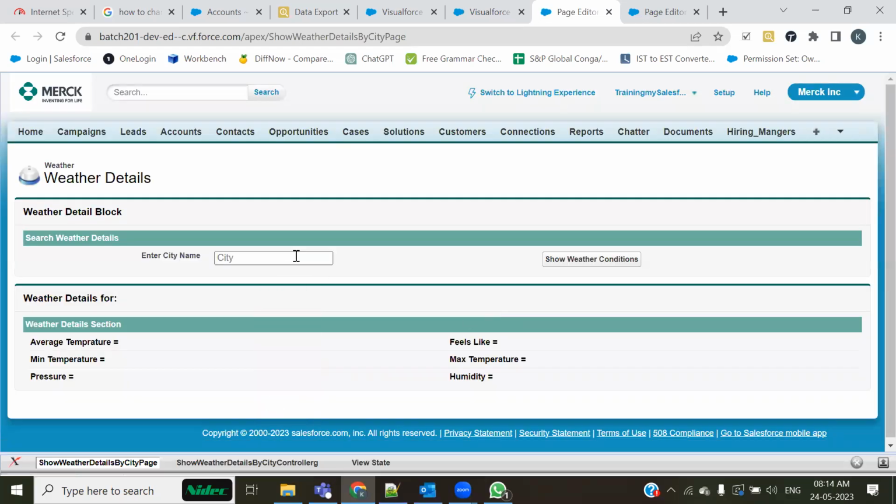If I ask, let's say, to show the weather condition, this is all integration. See, it's not coming from the Salesforce side, by the way, it's coming from an external resource. Average temperature in Nagpur is 33 degrees. Maximum temperature is also 33. Nagpur is cool, very good. What about Pune? But humidity is 43%. Oh my God, humidity is 52%. That's very horrible. Anyways, I was talking about this kind of interface.